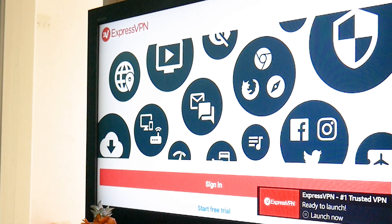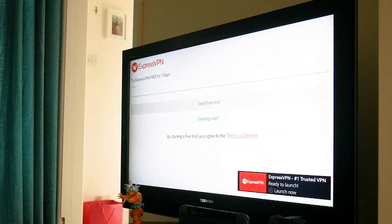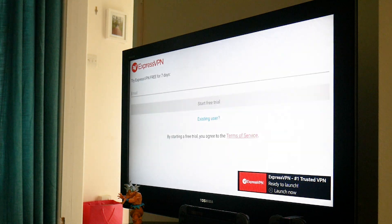Once in the app, you can decide if you want to use the free trial or sign up for a full membership. The free trial is good for one week and it'll only work on your Android TV box. If you go for the full membership, you can use it for as long as you like, and you'll be able to use it across a whole host of different devices, whether that means a Fire TV box, your Android phone, your Windows PC, etc.